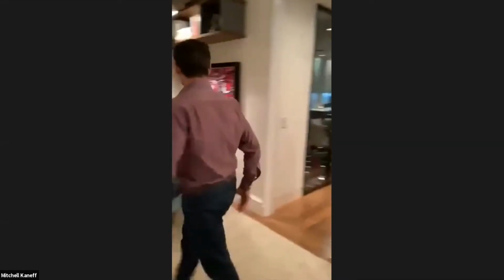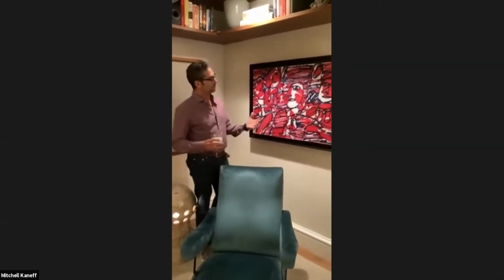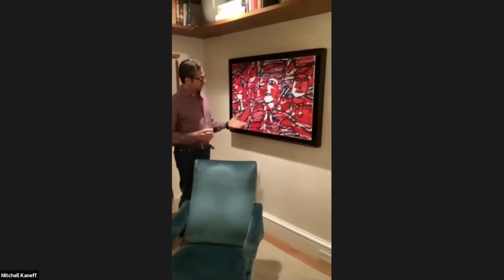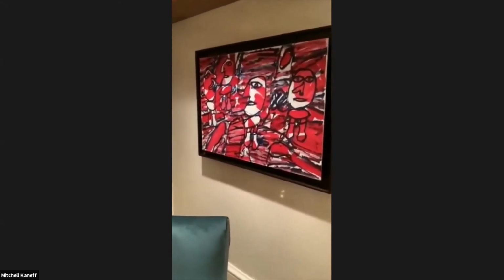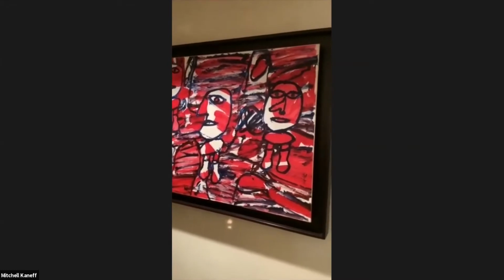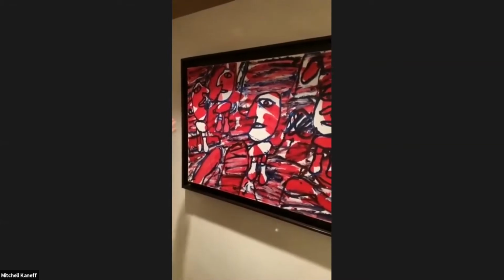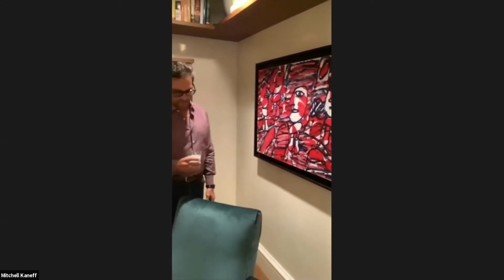This is my latest acquisition, and probably the one I'm most excited about. As I move into this next phase in my life, I'm looking for more color and more excitement. This is a Jean Dubuffet, 1985. It's oil on linen, and it's just this wonderful contemporary master. Again, I'm a huge fan of color, but also the strength of its brushstrokes. And I've always been charmed by his imagery and his faces, but the composition as well. So this is a Jean Dubuffet, French master.